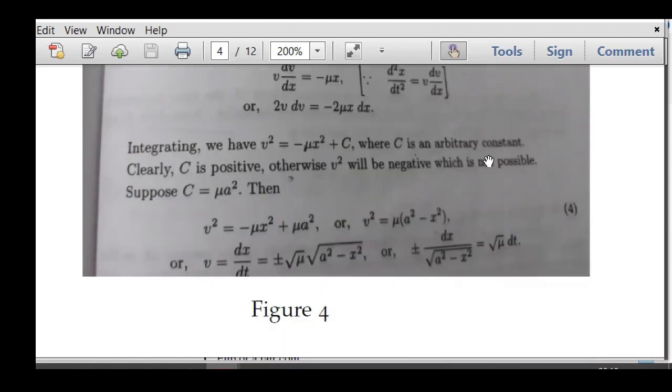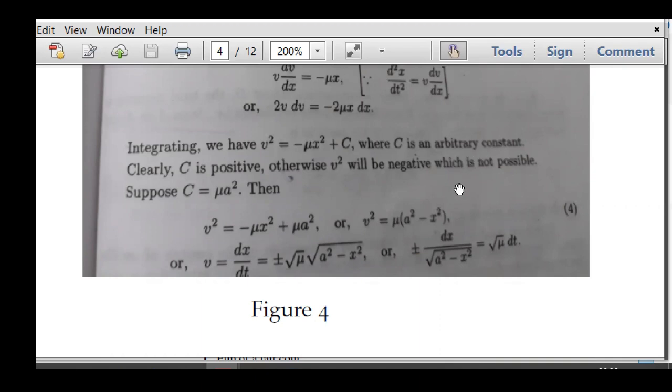I repeat again: whenever you do integration, in the next line only you have to mention the arbitrary constant. It won't do to put a c here and at the very end mention that it is an arbitrary constant, or to integrate here and put the arbitrary constant after a few steps. As soon as you say you are integrating, you are performing this operation. As it is an indefinite integral, in the first step only you have to give this arbitrary constant and mention it is an arbitrary constant.